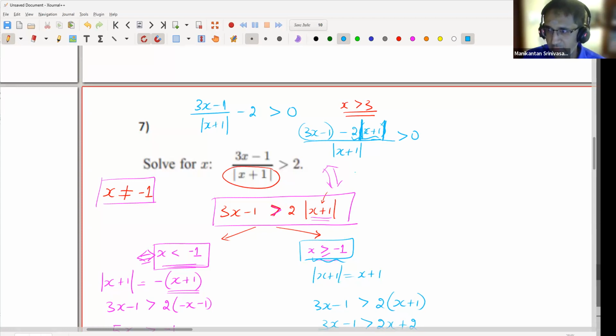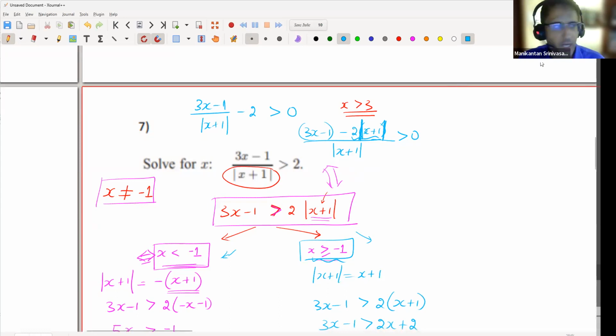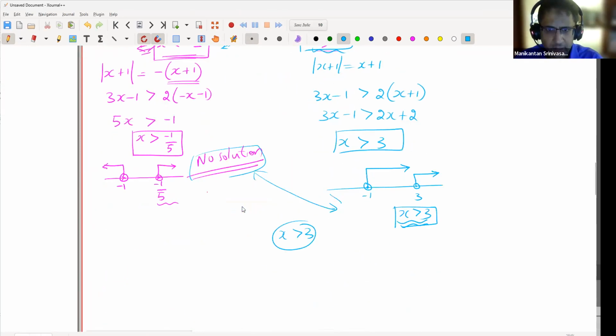Does it make sense? And therefore, you'll definitely have to split into two different categories, right? Just because in this case, the left category did not yield any solution at all, and you happen to be on the right category without realizing, your answer matched. Does it make sense, Navya? Again, I'm not finding fault with you. I'm just saying be aware of it. When you have absolute value, always divide up into two different cases. And that way you won't go wrong. Maybe I'll make up a question where it will make a difference. I'll do that in a bit. Or I'll give some homework problem on that.